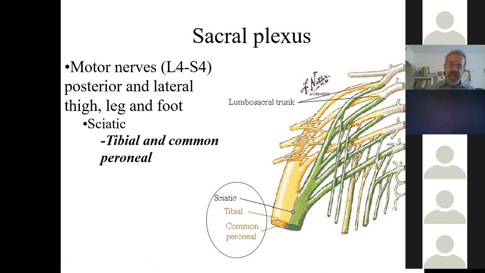Then we have the sacral plexus, which of course the main nerve that I mentioned is the sciatic, right? And this is the sacral plexus. This is the sciatic nerve. But what I do want to mention is that it's only called the sciatic for part of the way. As you get down into your tibia and fibula, this nerve branches off into what's called the tibial and the common peroneal, or you could say common fibular. So the sciatic branches off into the fibular and the tibial nerve.